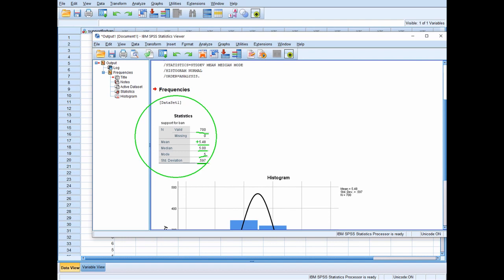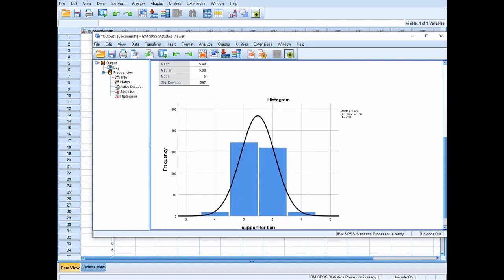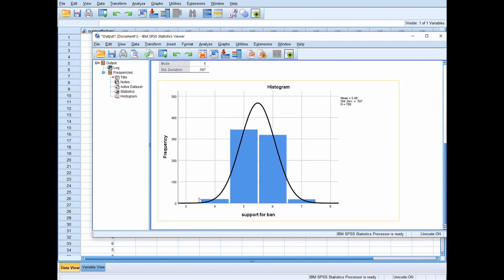But if you want further validation, you take a look at the histogram that was produced. And here's the histogram. There's a few bars, and this is the line that I mentioned that SPSS produces in order to approximate the closest distribution, which is a pretty normal bell-shaped distribution. So what you walk away with is basically that this data set is in fact normally distributed for our purposes. We can use this data set. We can assume that it is normally distributed, and therefore all those properties that we're interested in, they apply.